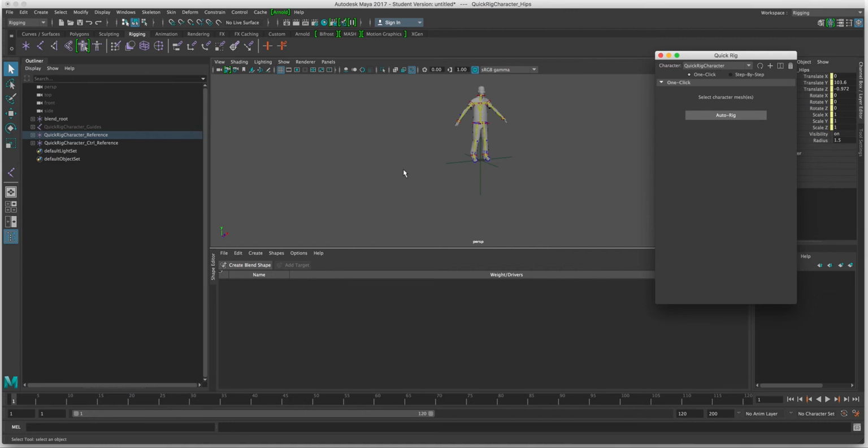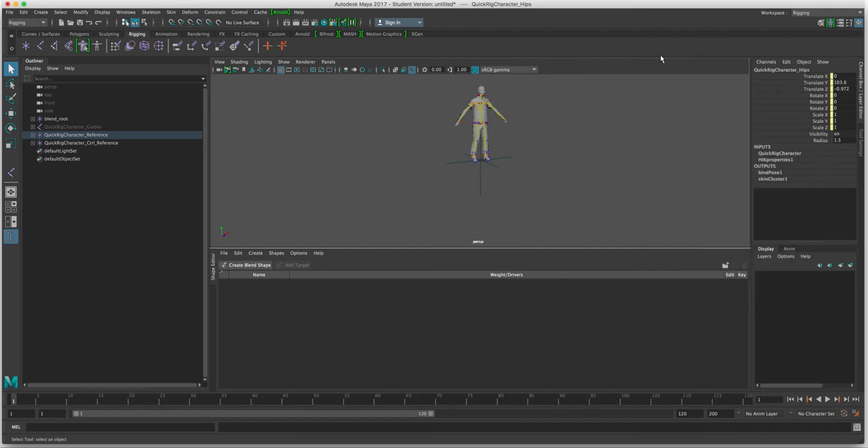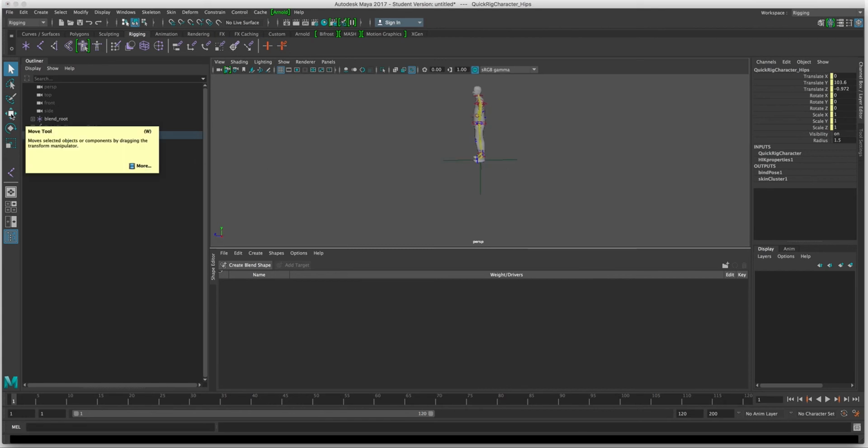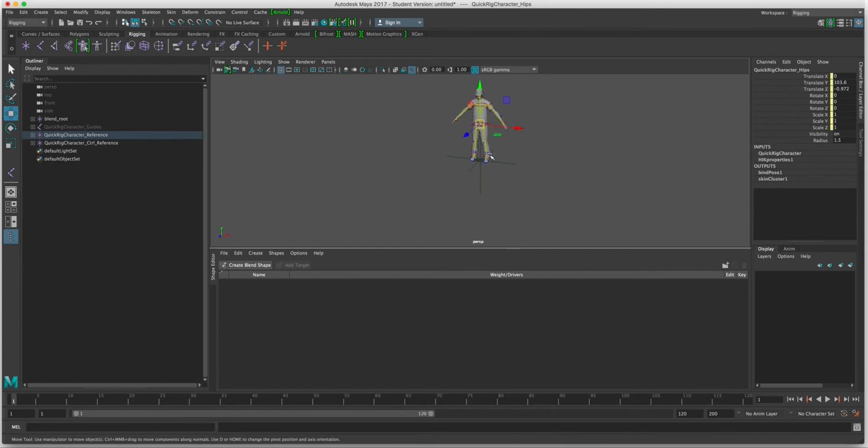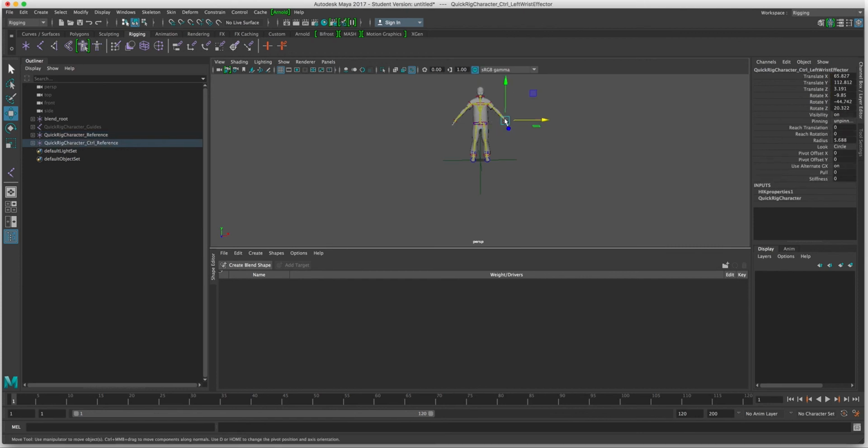So what you need to do from here is, I'll close this window first of all, is to get your character into what's called a T-pose. So to do that, I need to select the move tool. So I'll click here, and then I want to select different parts of the rig. So I click on the wrist here. I should be able to, oops, that's not the right bit. I need to select the wrist. So you've got the wrist, and then I can stretch that arm out. Maybe I can click on it here, move it up a bit, and get that arm out into a T-pose.